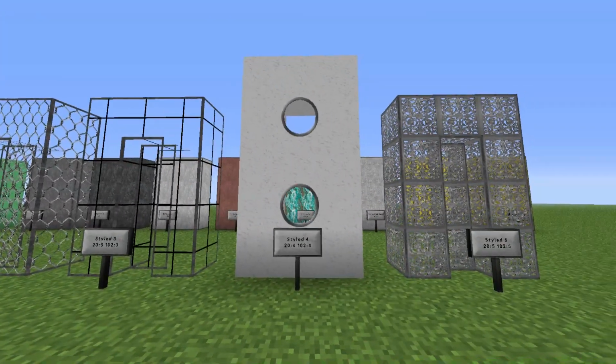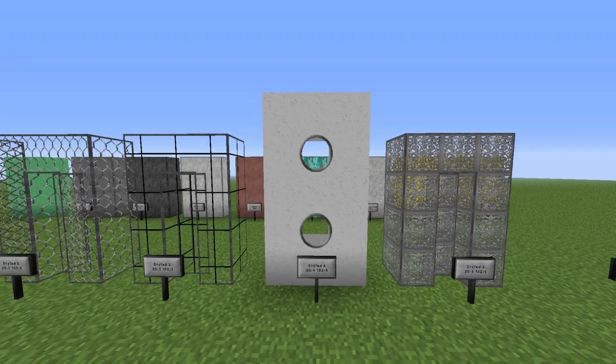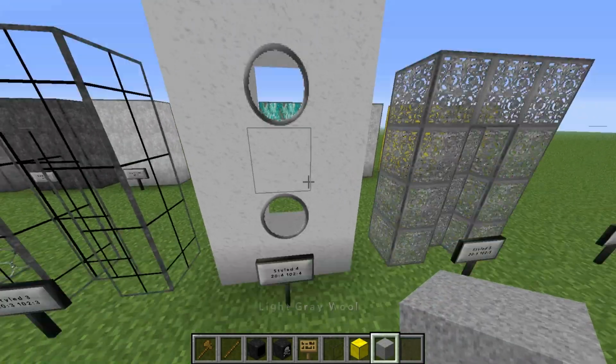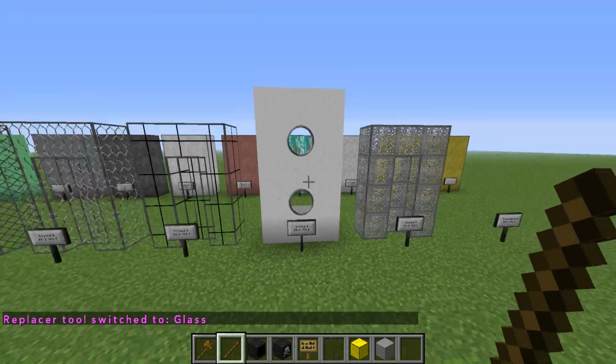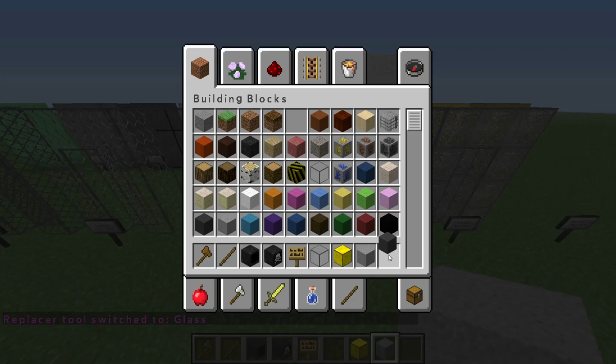Round windows in Minecraft. Hell yeah, I got that. So we've got round windows. This only currently works with the light grey wool. But it's cool. It's really, really awesome. So this can be used for ships, and I'll show you an example of ships in a bit. But you can also use it for buildings as well.